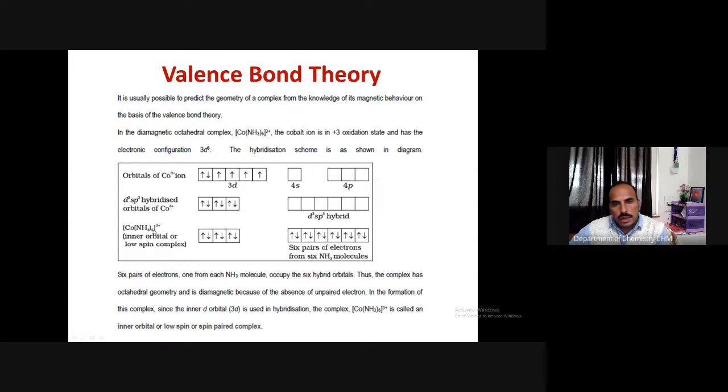So in the case of cobalt hexamine, these six electrons are paired up here, then the six hybrid orbitals will be used for the donation of the lone pairs of electrons from the ammonia molecules, so they are also full now. Good. Now, if you look at this model, it explains all the properties. Octahedral, yes. Diamagnetic, yes. Cobalt 3 plus, yes. Right? Everything is explained for this complex. The only thing is we knew the magnetic property before. We knew what to explain, so we made a model.